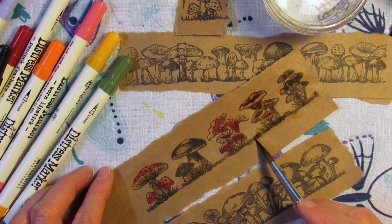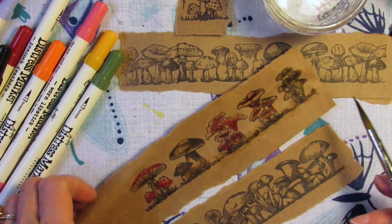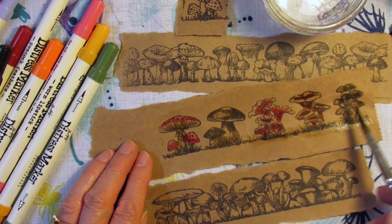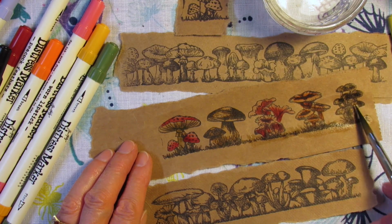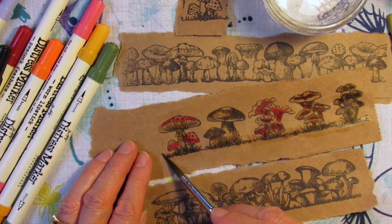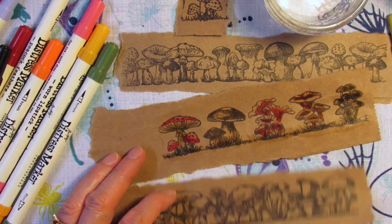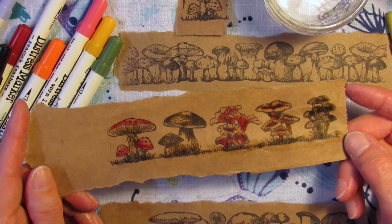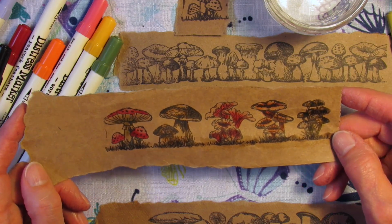Now I'm just pushing my brush point up. Did I do this? It didn't look like it did much there, did it? The color's not showing too much on this paper, but that's okay. All right, we're gonna let this dry and come back and add more to it.